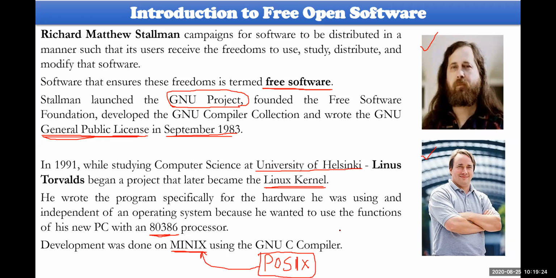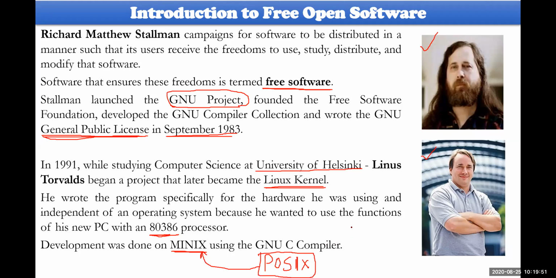So out of them, let me name them. Number one, Red Hat. Number two, Ubuntu. Number three, one more operating system is Linux Lite. Likewise, 16 to 20 different kinds of companies are there. They have released their own Linux operating system.